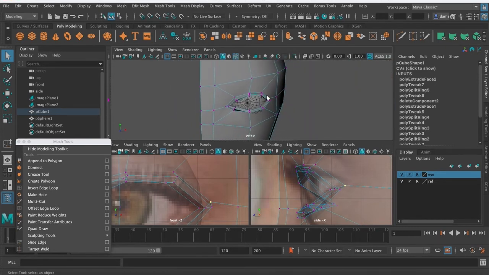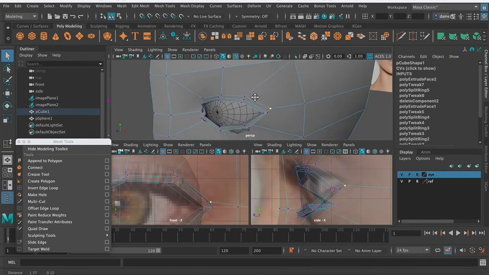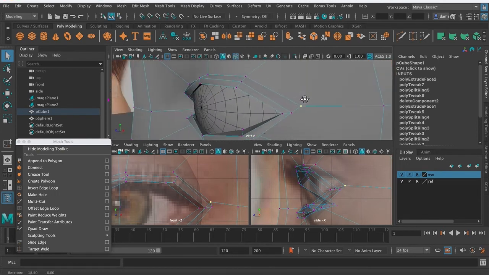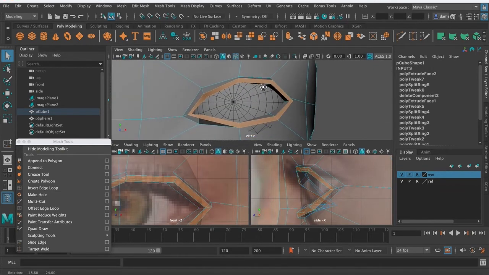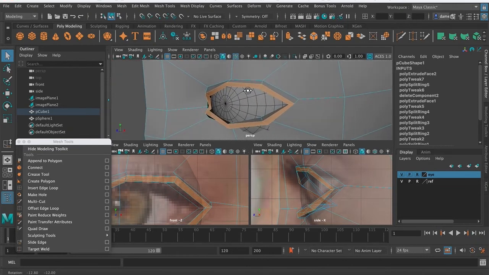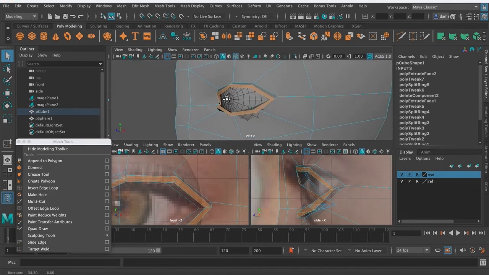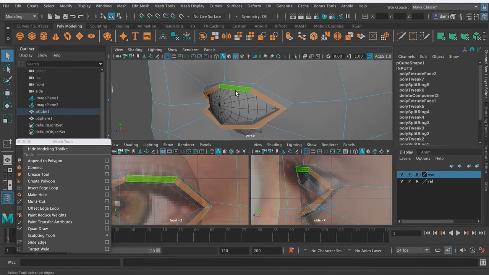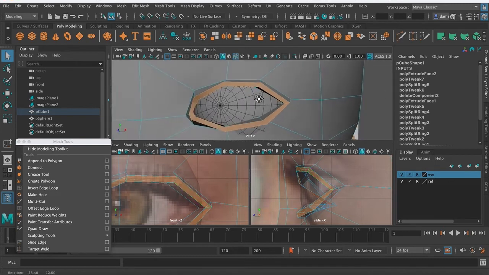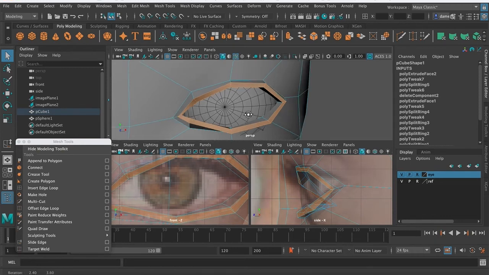Okay, just coming back from an interruption here. So I think where we left off is we had extruded these faces and I was beginning to place the vertices. And so the faces that are selected right now are going to be the thickness of the eyelid, right? So the thickness of the skin and the eyelid are the faces that are selected right now, if that makes sense.